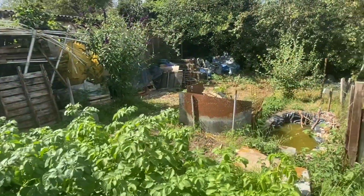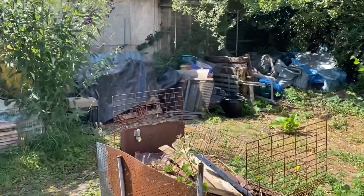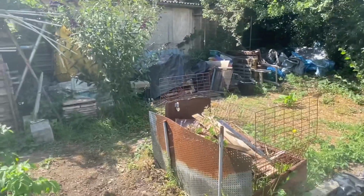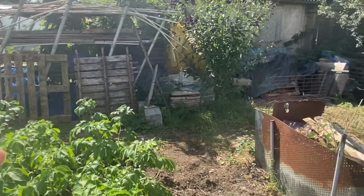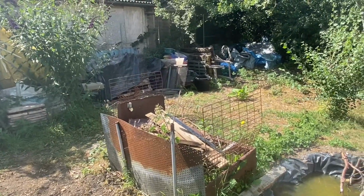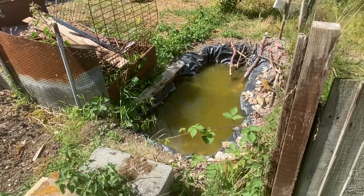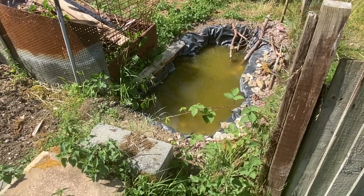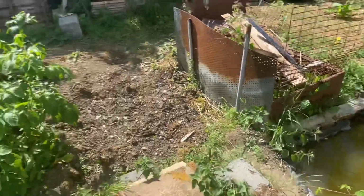And this is our back area, which I know still looks a mess. There's still a lot of stuff there, but it's nowhere near what it was. We got rid of so much stuff, and we found lots, like all the blue netting. We found reels and reels of it up there, so that's what's covered all our brassicas, which is great. And there's Chloe's pond, looking a bit wild and green. We still need to put some plants around it, but I think we're going to leave that till next year now.